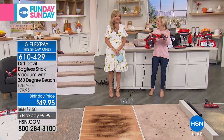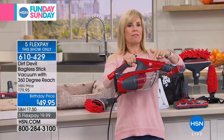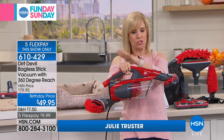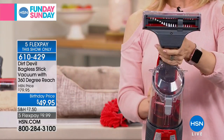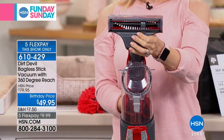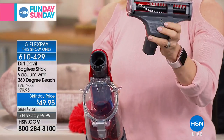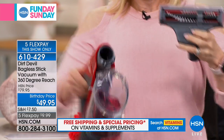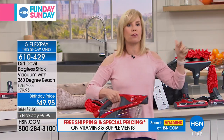This is exciting cleaning — it's not work, it's fun. Here's the handbag. Dirt Devil's known for their handbags — in fact, we sell handbags just as handbags that are more expensive than this. It converts, and this brush right here — every vacuum company sells this brush for $15, $20 on their website separately. You're getting this, and then it converts into a floor vac, so you are getting everything.